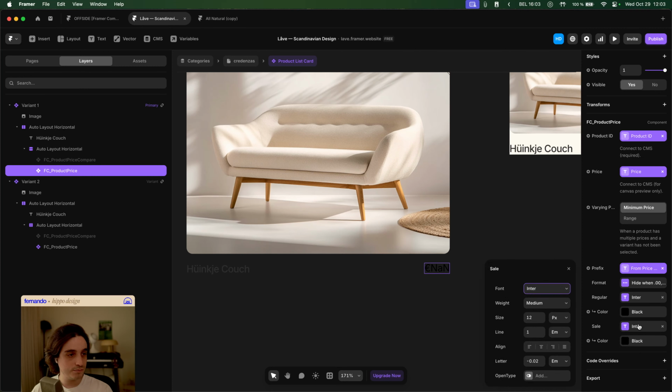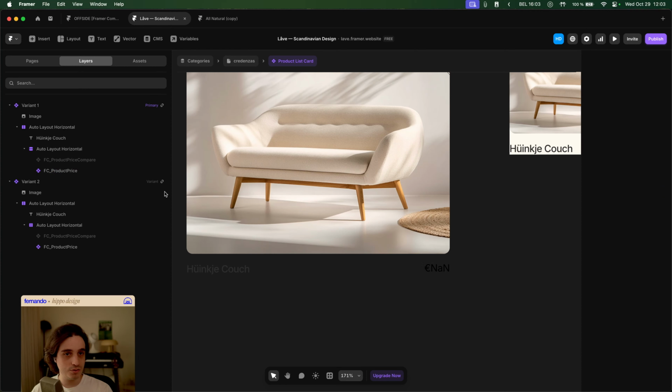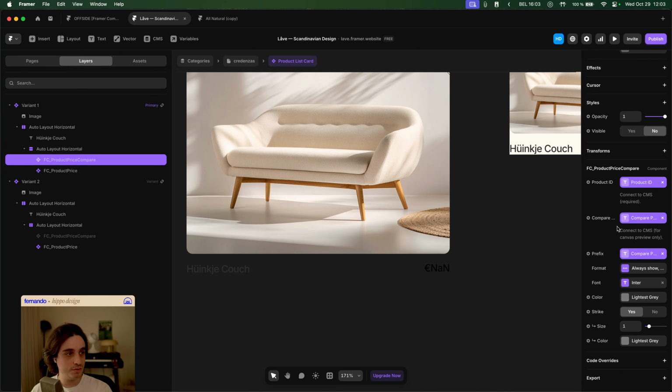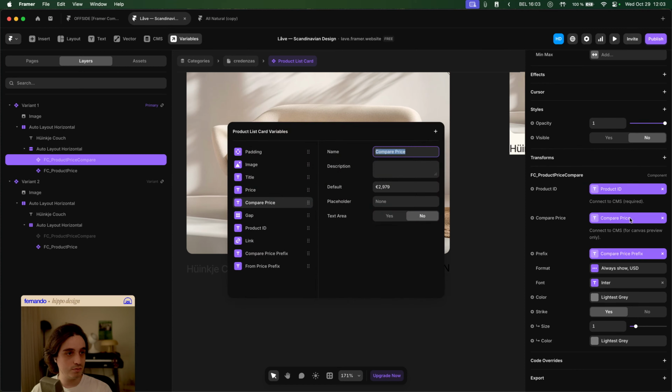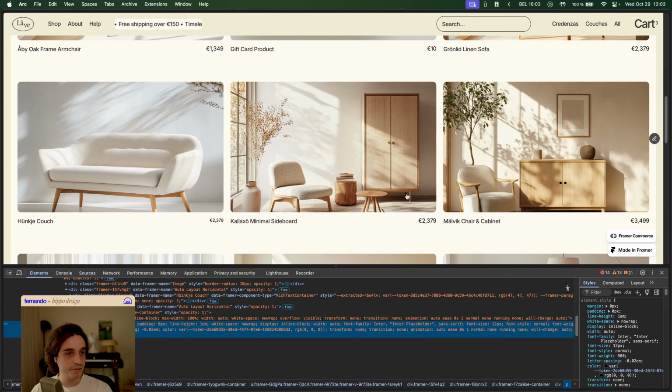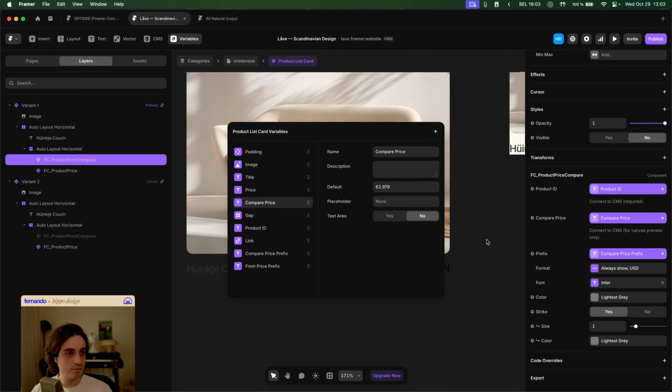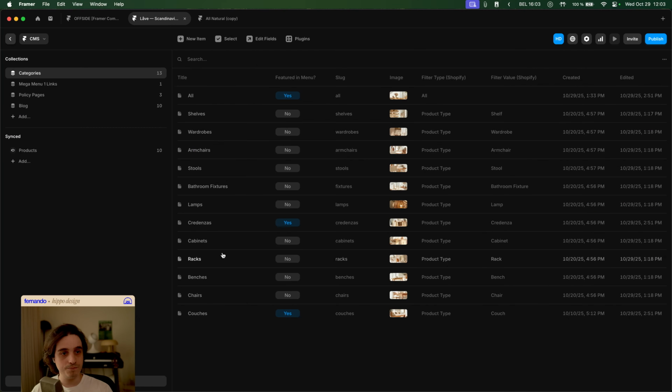Sale. Okay, maybe this one is set to be on sale, like if there's a compare price. But again, if there is one, then it should be getting pulled into here. 2979. No. Let's see. Couch.